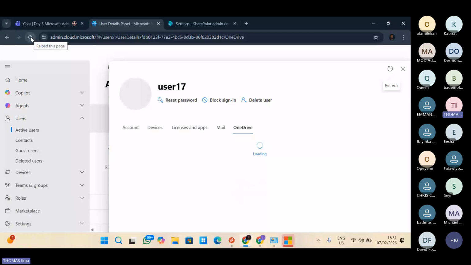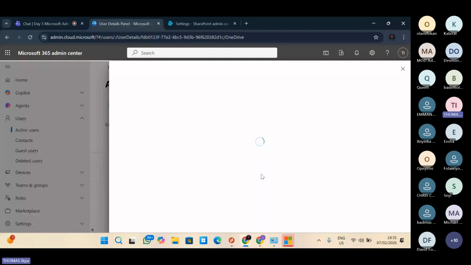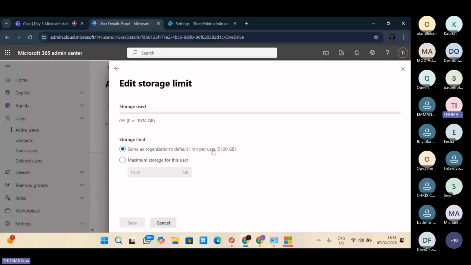We're supposed to see that as 5 because we have increased the organization settings, so you can see. Now that we have increased the organization settings to 5 TB, we will now be able to increase. So either you select same as organization settings, if you want that exact 5 TB, or you just want to increase it by, let's say, a few terabytes, but the maximum you can go is 5 TB.